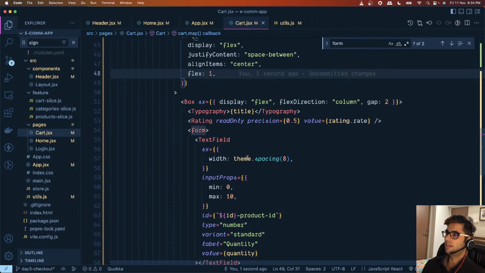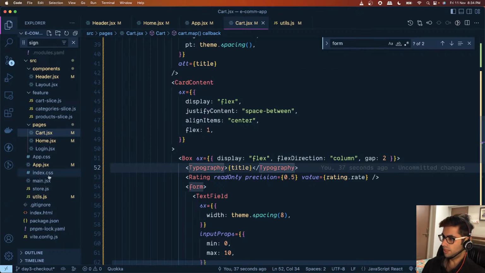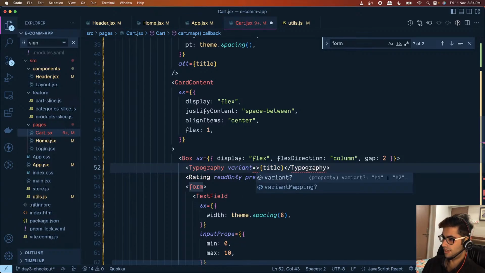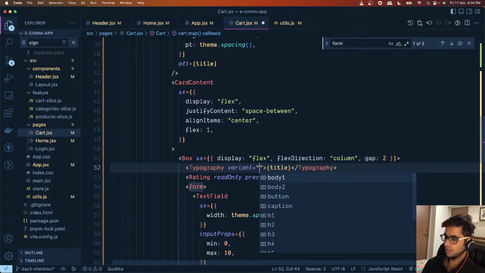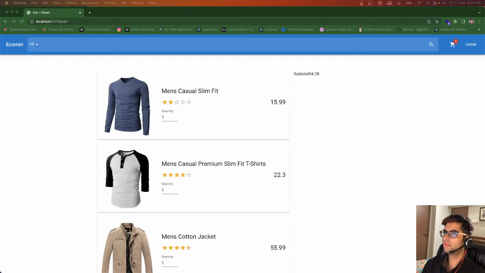All right, let's style this a bit as well. We'll say the variant for this is h5, and the component that we'll be using, actually let's leave it to this.